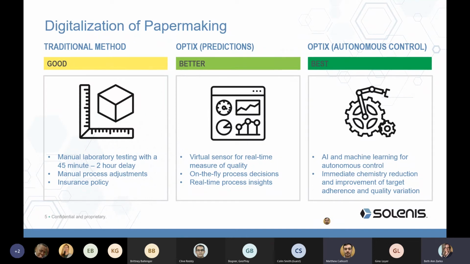It is a feedback control loop looking at this real-time prediction of this measurement, and it is causing an optimization of some of these key levers, be it chemistry, furnish, a refiner, or basis weights, information that is important to drive our process. We use this feedback control from the prediction to this raw material lever to optimize in real time these different key KPIs.